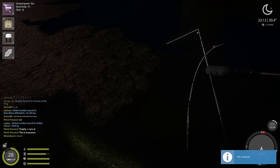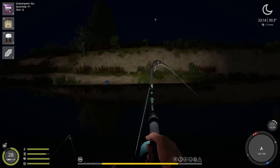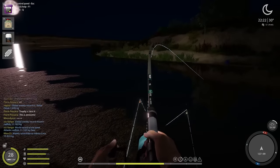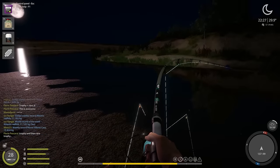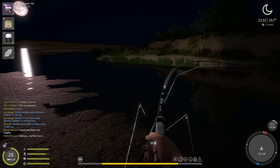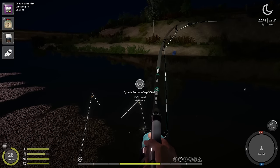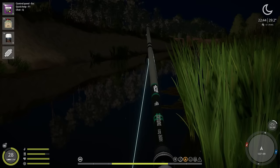Almost 13 kilos on one rod — not bad. The middle rod is also spooling me aggressively. I'm going to play it smart and guide the fish to the right side instead of letting it go into the open water — it's way easier to fight it in the small canal. The easiest way to guide the fish is to aim your rod in the opposite direction: if you aim left the fish tends to go right and vice versa. This has to be a trophy — it's spooling me so well. I don't think even the blue tag was spooling me like this. The fish is not going to swim past me so we are safe.